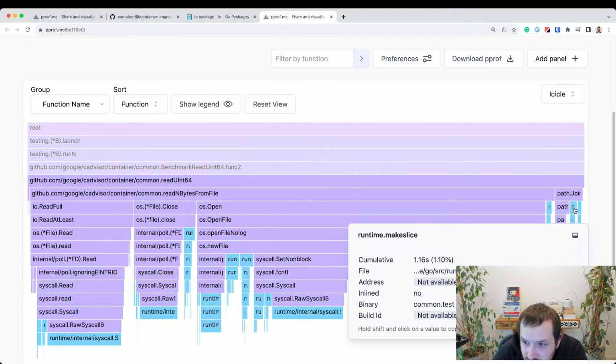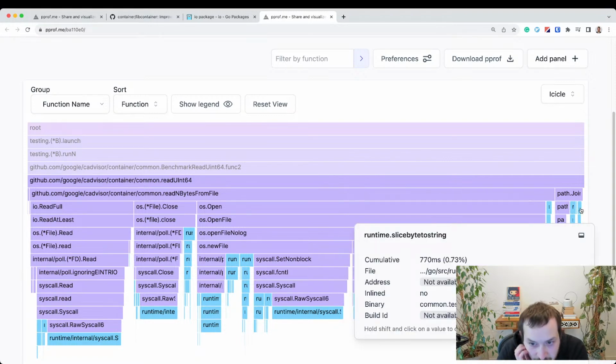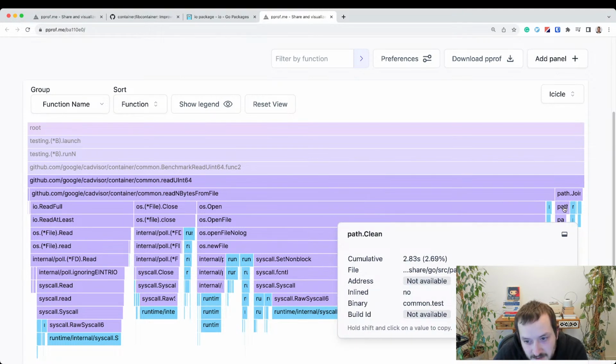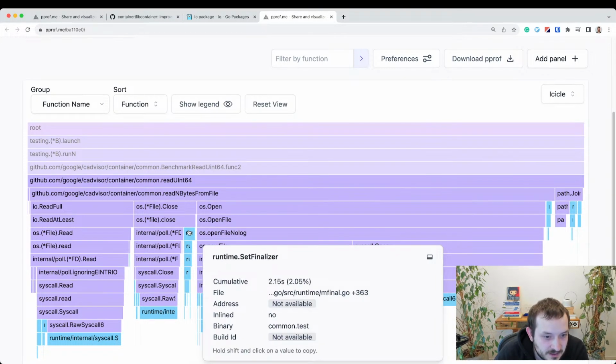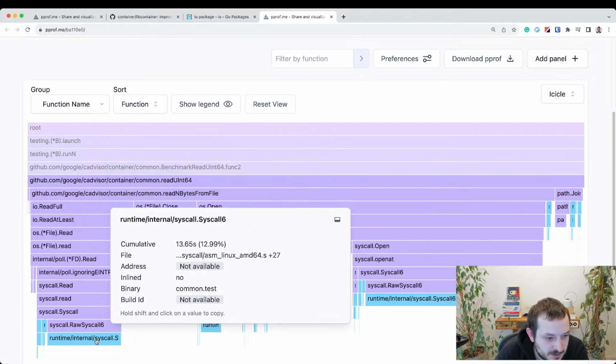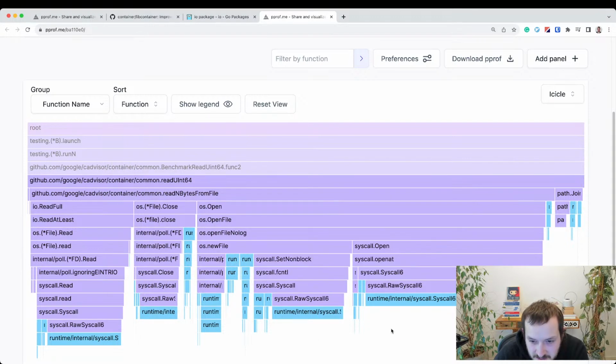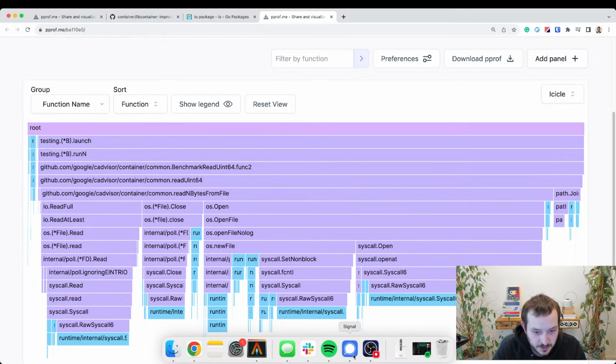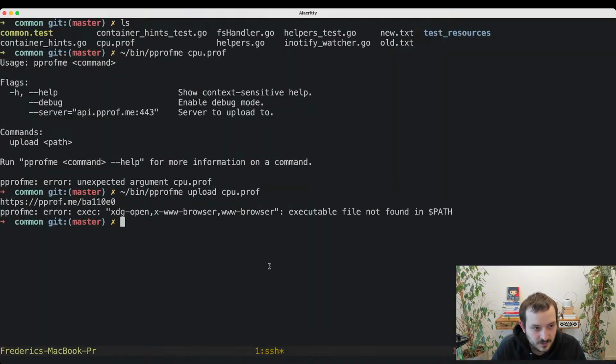But it seems like 1% is spent in creating that slice, converting the byte slice to a string, and half of that in cleaning the path. I think this is probably as optimized as we can make it at this point, but we'll take it, it's another half a percentage point shaved off of the kubelet.